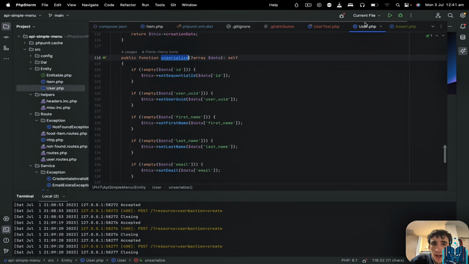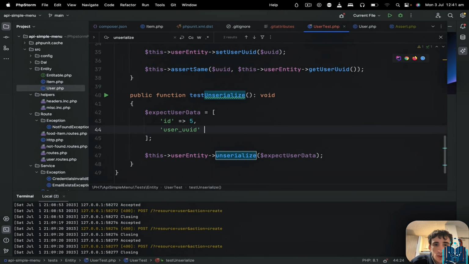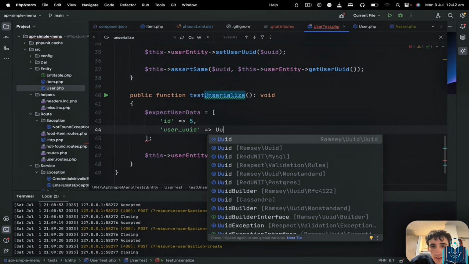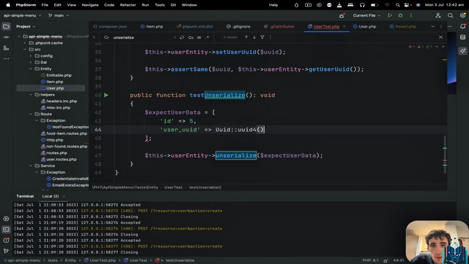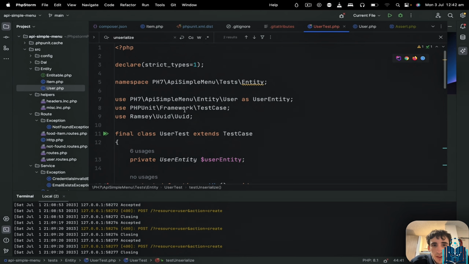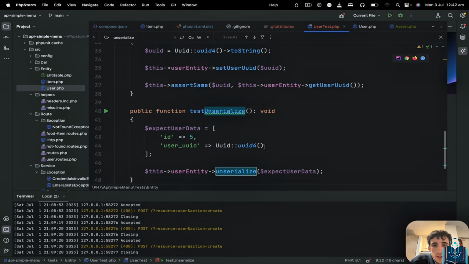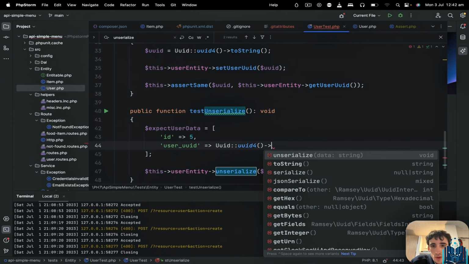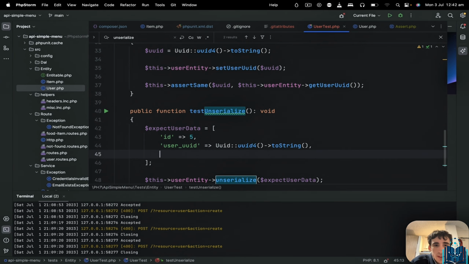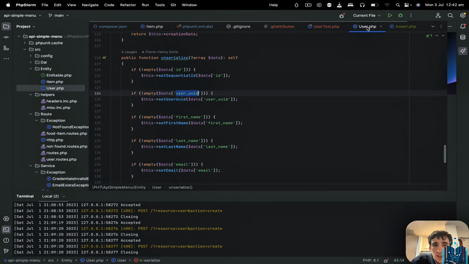Then we have user UUID. Again, we just do user UUID, and here we'll have the Ramsey UUID, which we have already imported, UUID 4, and then I will do toString, perfect. Then what else?